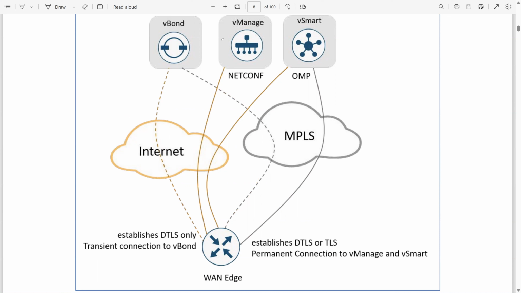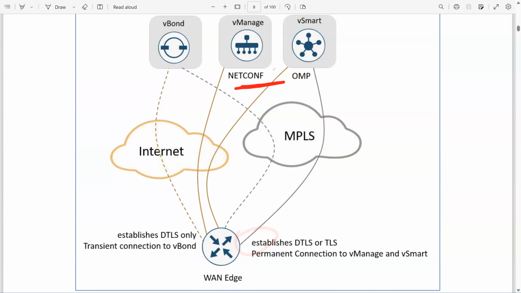But you can see from vManage and vSmart, we are forming this permanent connection, right? And going to vManage, we are using only one link, because to reach the vManage, we are using only one active link. One will be working as a backup. If you want, we can go and change the load over the link, which means some configuration is there. If you change, then it can prefer the MPLS rather than internet. Then finally, with vSmart, we have this control connection and we have the OMP session as well.